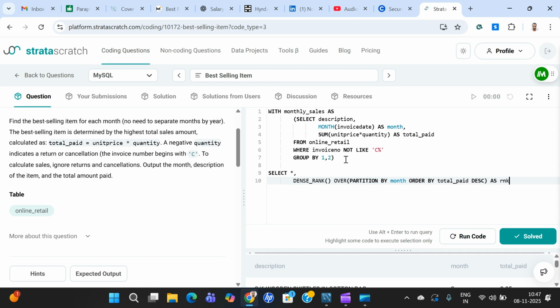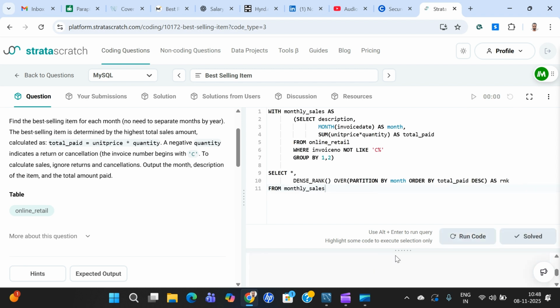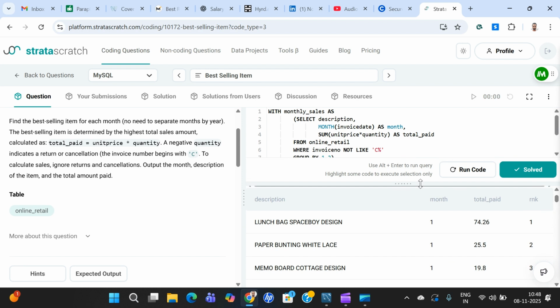These two things are required, and the data will be picked from monthly sales. That's it. So if I run this, I think we will have some ranking.